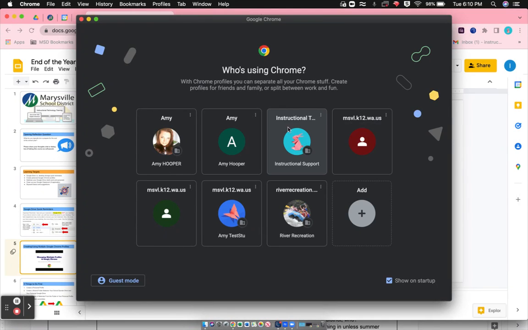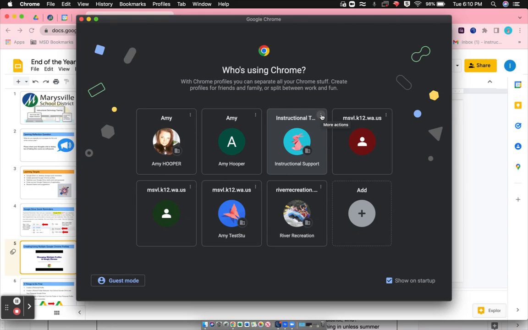And then I'm going to work in instructional support. These little symbols here indicate work. So work. This is my test student. It's also a work one, a work one. These are delegated. I share these emails with others from when I was in the library. This is also an organization email as well, and this is my personal. But getting back, I'm going to come into my instructional one.